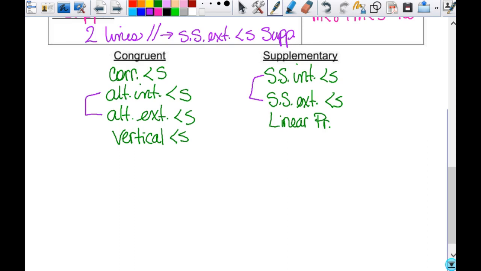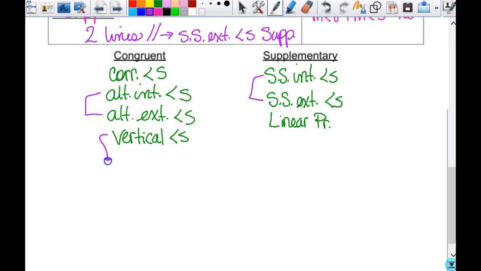Vertical angles and linear pair, that's old stuff. And then corresponding is the only other one. You have to know where to keep it. And corresponding and congruent both start with a C. Now, these three and the first two under supplementary, you have ways to explain yourself when it asks you to explain with a postulate or theorem. You can say it like this without having to say a whole bunch.